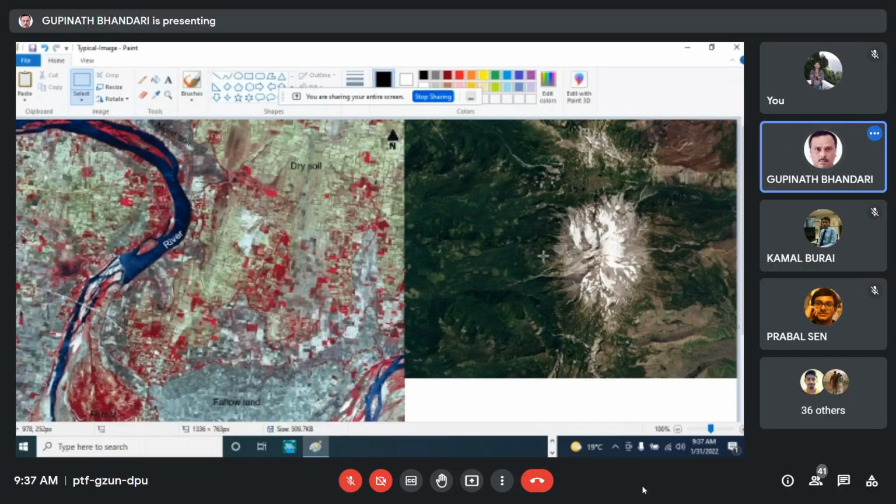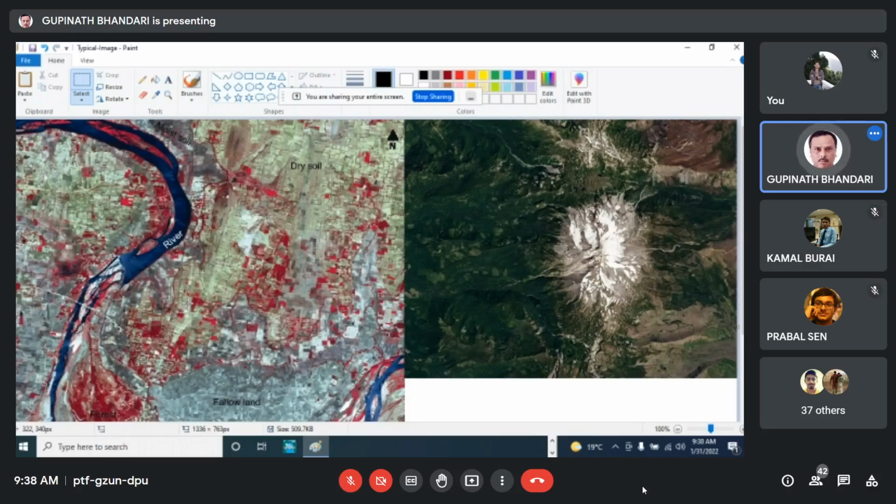And now green, there are two types of green. One is artificial green, another is chlorophyll content green. That is the interesting part in demonstration. Whatever the red color you can see here in the false color part, definitely in the true color part there is no red part. Whatever the red color you can see in the false color composite, those are chlorophyll content. Those are not artificial green, those are chlorophyll content.